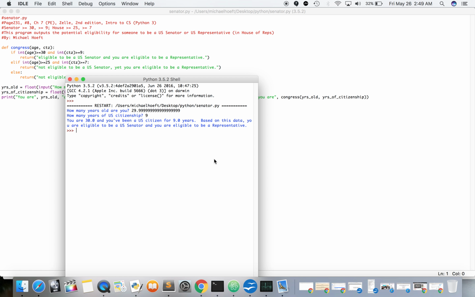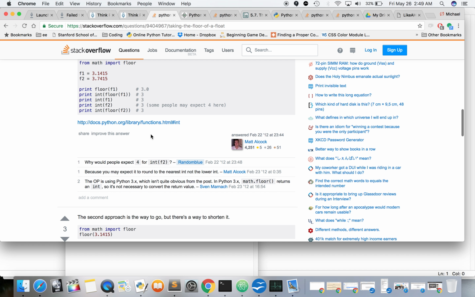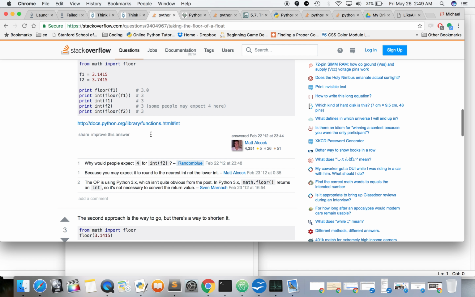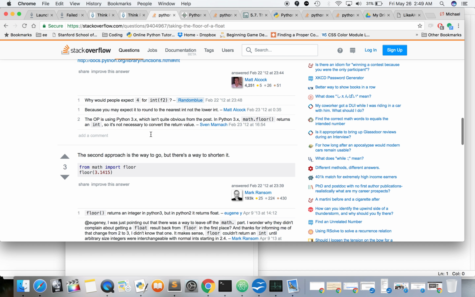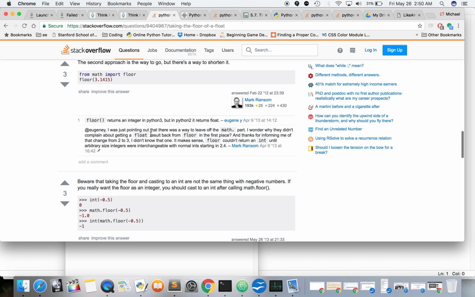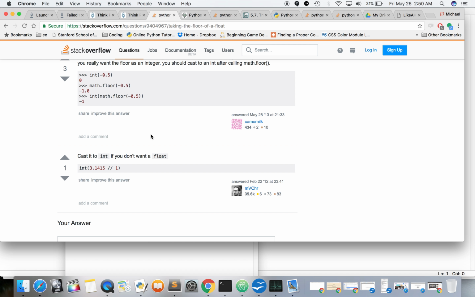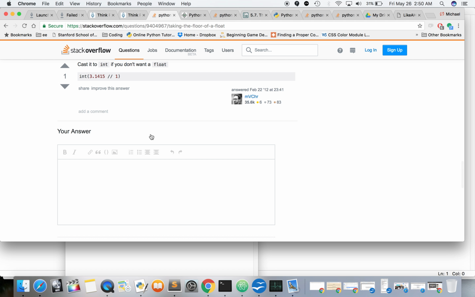I think it's supposed to be age.int. I don't know. Maybe it's supposed to work for floor. I'm trying to cast it.